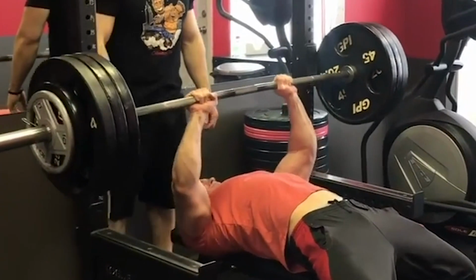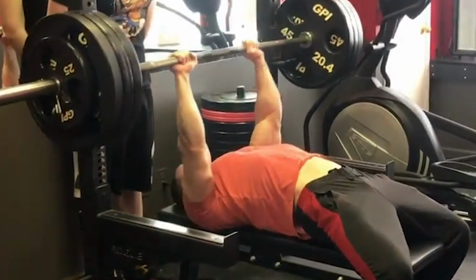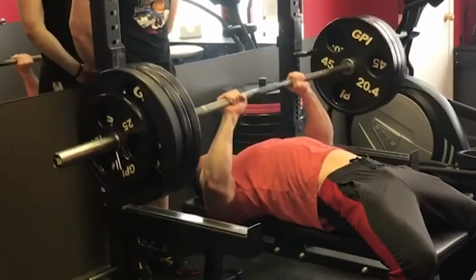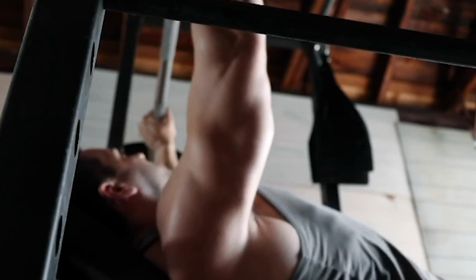It will also allow for a greater range of motion at the top of the movement, as the hands are traveling a much further distance throughout the entire lift. And remember, what happens at the top of a close grip press? The pecs are fully contracted due to the hands being much closer, making it one of the best variations for pec growth. The exact grip width to accomplish this full stretch and full contraction will be different for everyone depending on their own body structure.